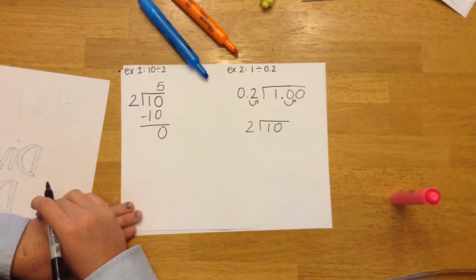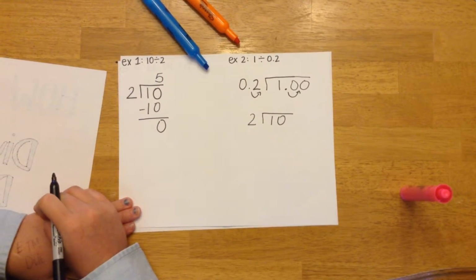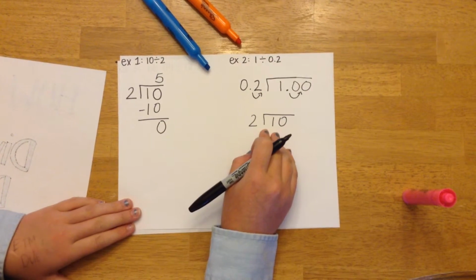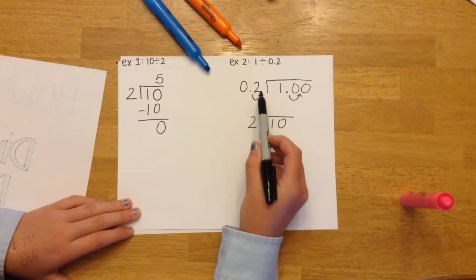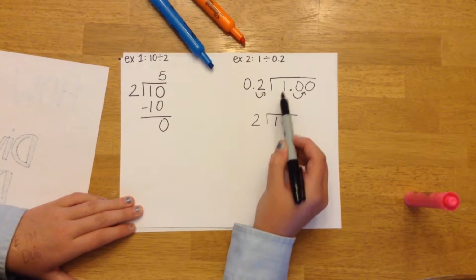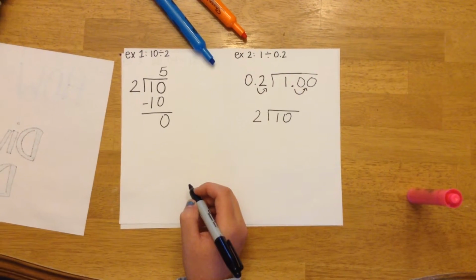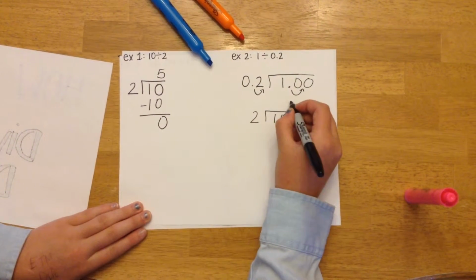Now this question I can handle. What I have done is make my divisor a whole number by using my knowledge of equivalent numbers. To keep myself organized, I did rewrite it. It's always a good idea to do that. My 0.2 became 2, and my 1 became 10. Now, we can handle this. So 2 going into 10 is just 5.